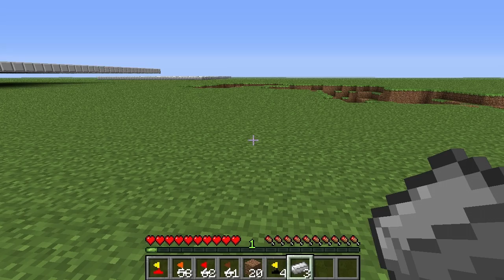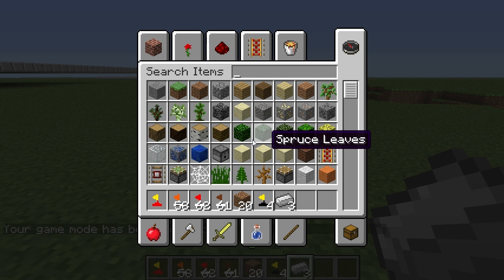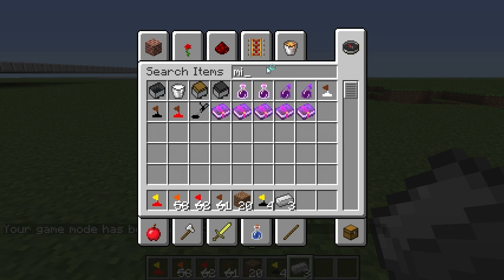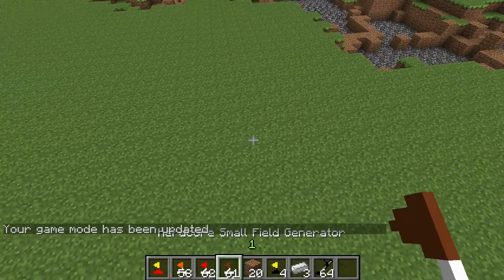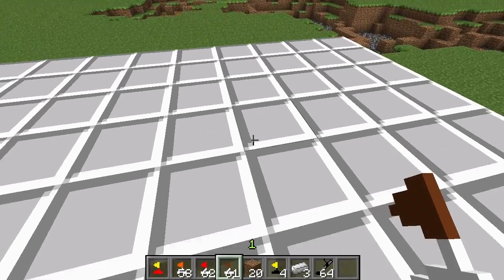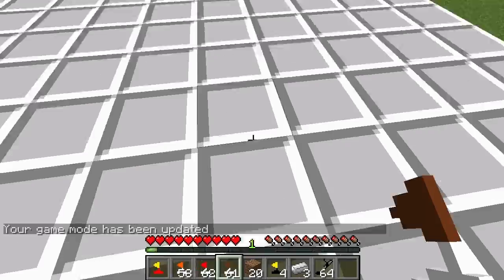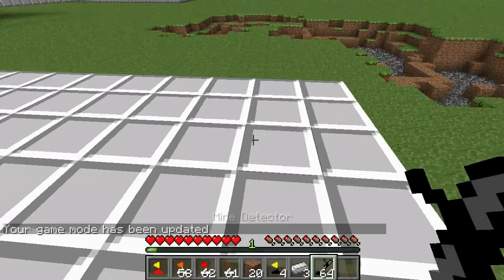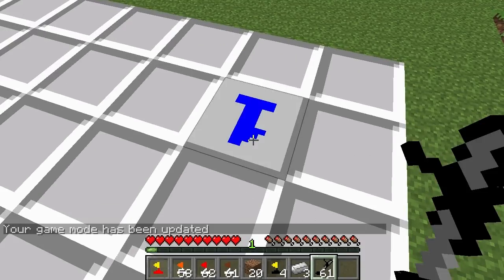So what we're going to try, actually, we're going to switch back to game mode 1, and we're going to find ourselves the Minesweeper mine detector, and we're actually going to use them to try and win a hardcore small field generator one, because the reason I want to try and win this is I want to see what kind of thing we can get. So, is that one? I don't know.